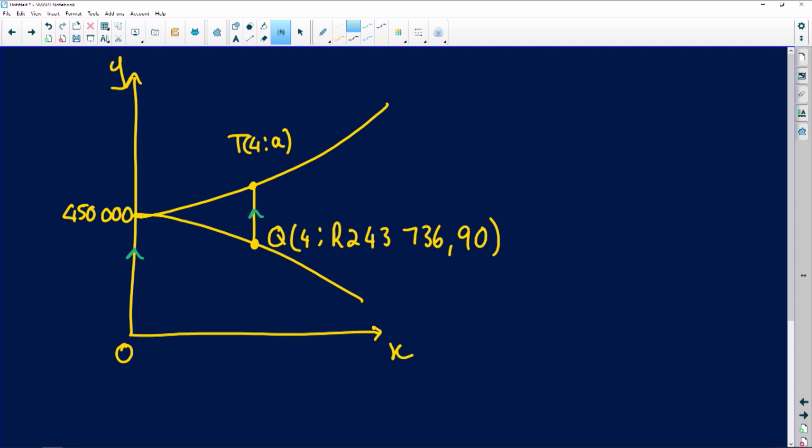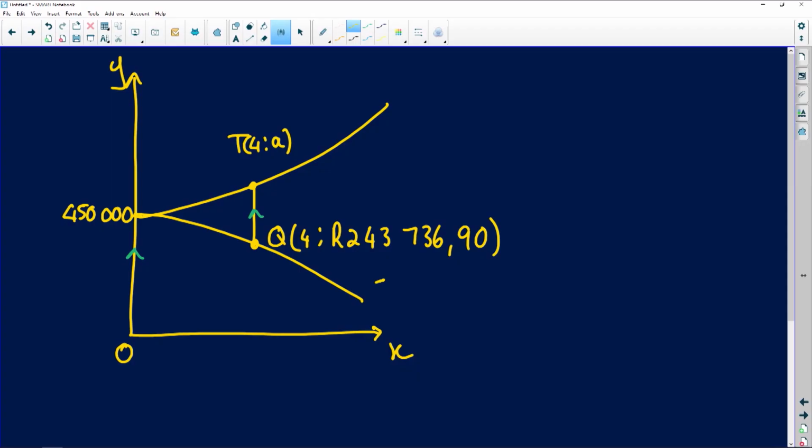243,736.90. Okay, we'll most probably just finish the first 2 questions here. The question is, how much did Joe pay for this vehicle? This is a vehicle graph, the graph F here, and there's graph G. They say graph F shows the book value of the vehicle X years after it was bought. Graph G shows the replacement cost of the same vehicle X years later.